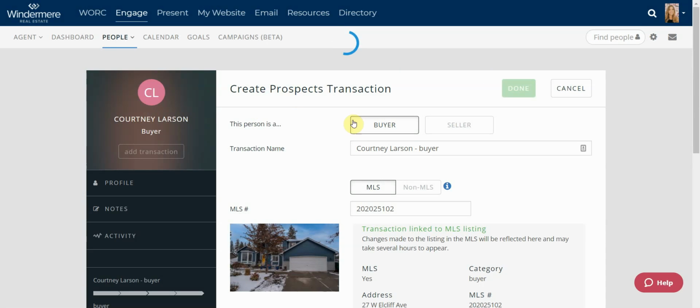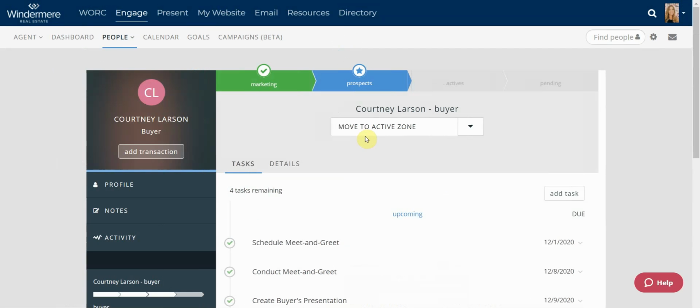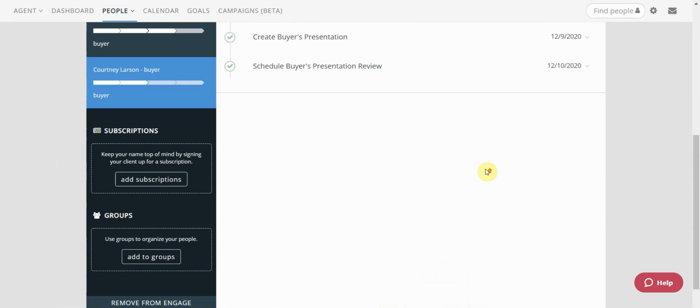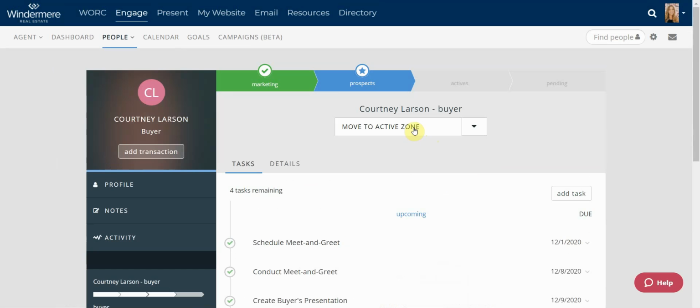And it just takes a second here. And once you've hit the Done button, it's going to take you back to the home page like we have here and ask you to go through the steps again. Normally you would be following these tasks as you're doing this, but for training purposes, I'm just going to show you what would happen.